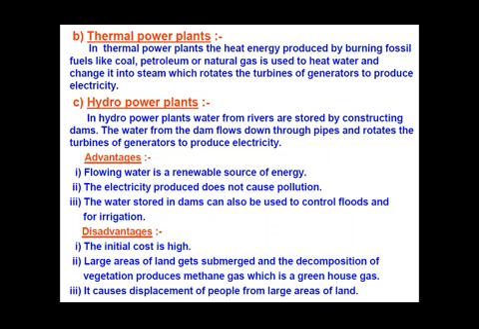So this was the ecological disturbance which is caused due to the formation of the dams. The first one was the economic disturbance caused due to the formation of the dam, and the third is the displacement of people from large areas of land. Just now I told you that as Tehri village is now submerged under the Tehri Dam, a large number of people had to leave their original native places and move to other places. So this is the social drawback of the construction of the dam.